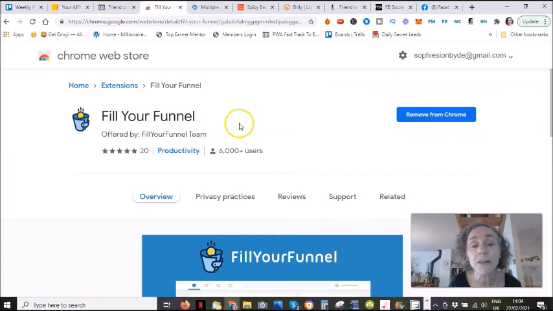So the purpose of Fill Your Funnel is not to steal people's content. It's more to store ideas somewhere, so that you can use these ideas and then create your own content. There is no original content, really. We're always rewriting things that have already been written or produced somewhere else, but we put it in our own words and put our own spin on it. So these are the 4 extensions that I recommend.